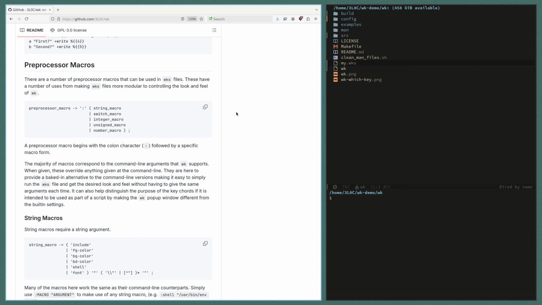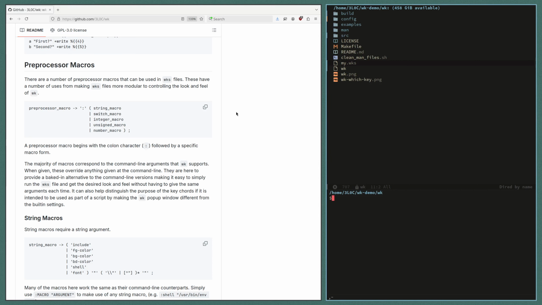I hate having to remember and give flags all the time for things. I really like YT-DLP and those types of programs, Gallery-DL, where you can have a config with everything baked in. The switches, everything is available in that interface instead of at the command line. You just give one command, to the config file. And so preprocessor macros are my way of doing that for WK.